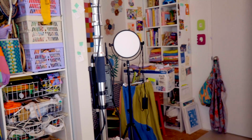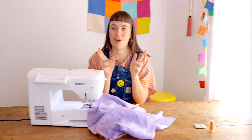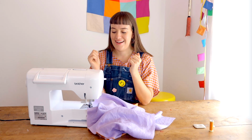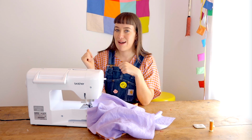So this room used to be my little sister's bedroom, and I hijacked it like 2 years ago. And now this is where I shoot and film and work from home and do everything. And so I'm gonna get back into the tutorial, but I just wanted to show you the background.